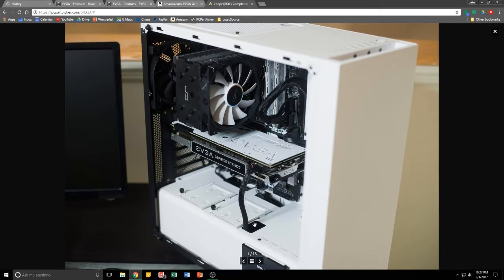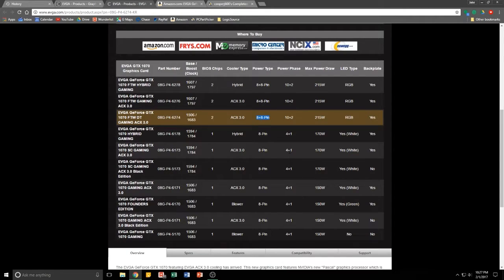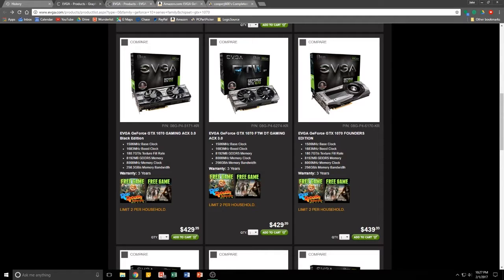You'll see here there's an 8-pin power connector going into my card. The For the Win edition cards will require 2 of these. So you need to make sure that you have a power supply that has 2 8-pin power connectors. If not, you're going to have problems. So preferably you're going with a modular power supply or a power supply that has the correct cables.